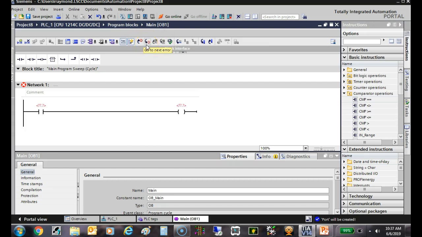This becomes very, very important if you're in an extremely large program, right? You understand? I think what RS Logic 500 does is it pops up a box and tells you what rung the error is in. This right here, you can just click on that and it would take you to the first error, and you click on it again, it would take you to the second, right? You understand that? And of course, this one right here would take you back up through it. So that would be like the previous and next button that you see a lot.